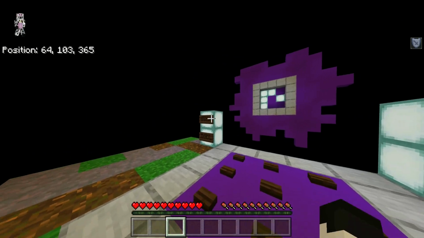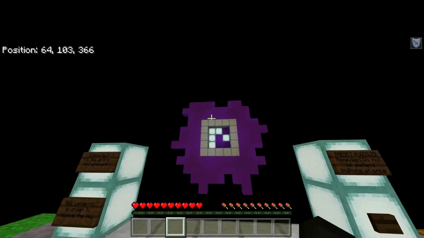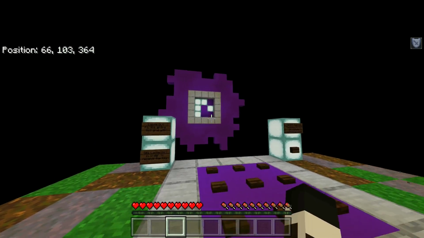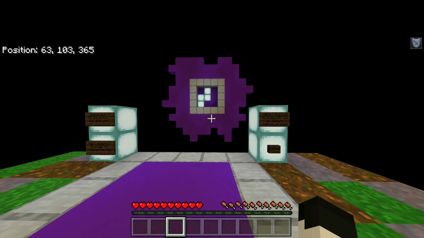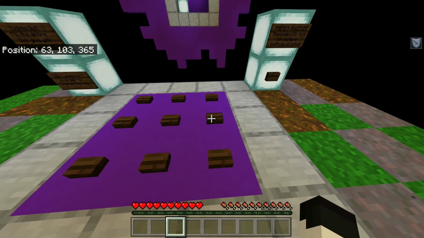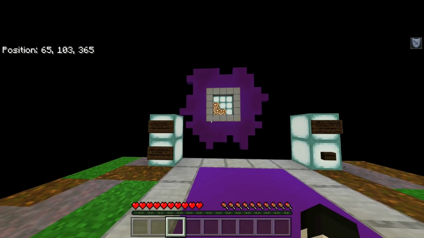Alright, so if you're still having trouble with this puzzle, here's the answer key. Go ahead and hit this reset button to reset everything back to what it was before. And what you're going to be doing is go ahead and hit this top middle button, top right button, this button, this one, and the bottom left one.